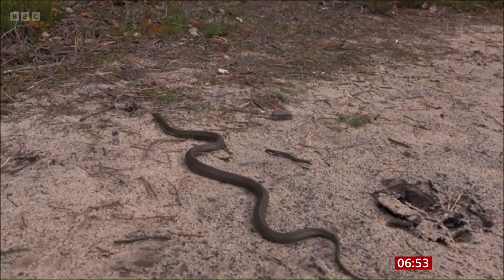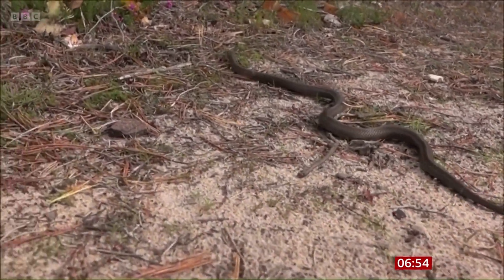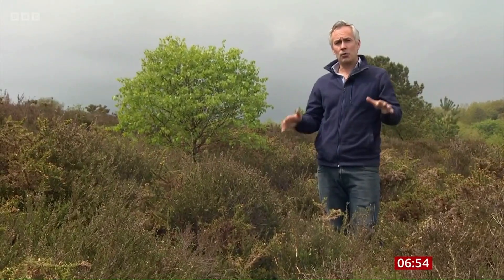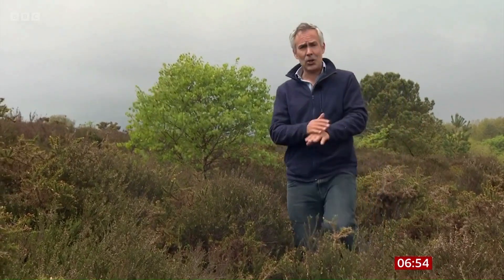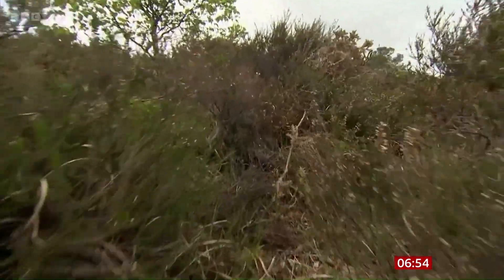Smooth snakes are non-venomous. They're also found in northern and central Europe, as well as parts of Asia. But in the UK, they've become very hard to spot. The main reason smooth snakes are so rare in the UK is that they only tend to live in sandy heathland like this. Over the past 200 years or so, huge areas of heathland have disappeared, replaced by farmland, roads or buildings, or just neglected and not maintained. We've lost somewhere nationally in the region of about 85% of the UK's lowland heath, and those precious little bits that are left provide home to a whole network of different plants, animals and reptiles.